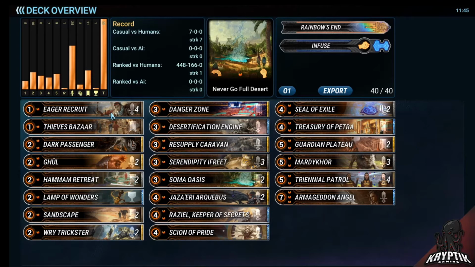Thieves Bazaar. It's an enchantment also, it kind of works well with sneak, some kind of value trade. But mostly replace some kind of more expensive enchantment. So you could do a smexy turn.